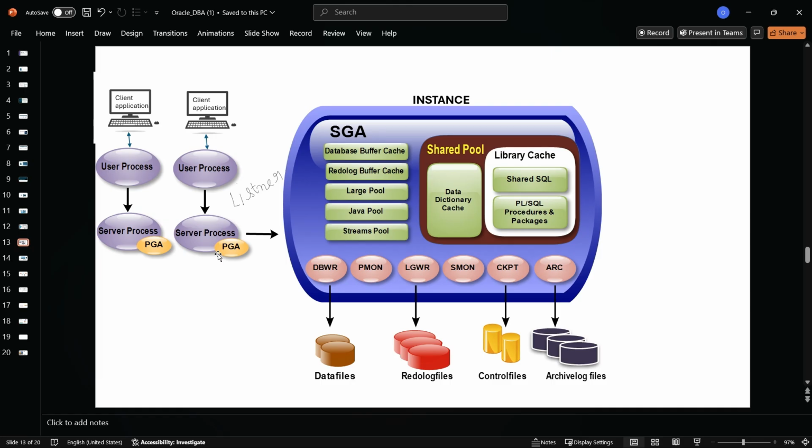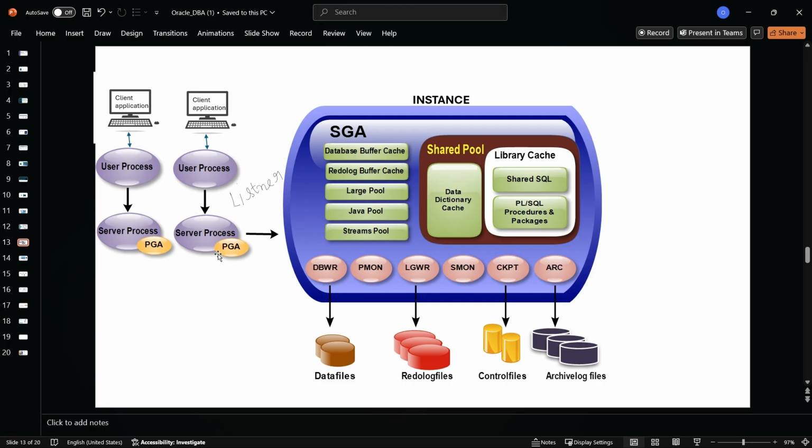The user process is you visiting the restaurant. When you sit at a table, you see a waiter or a server coming to you, asking what your order is and what you want from the table. Once you give the order, he takes it to the kitchen.